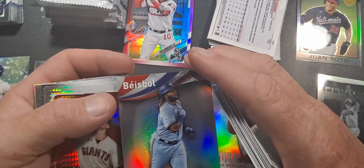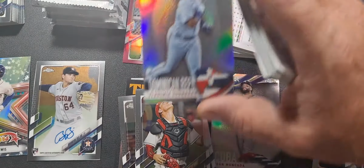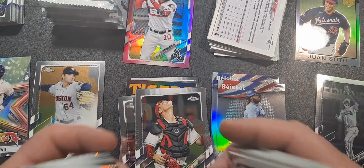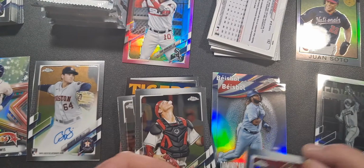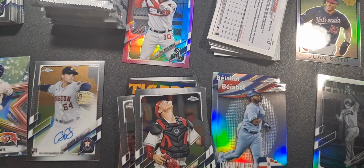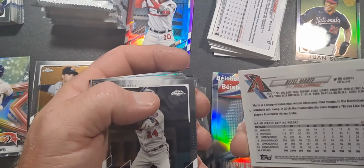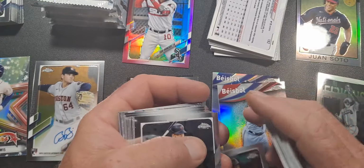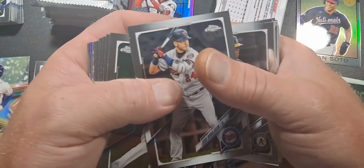Here's a Vladimir Guerrero. We will put that. Oh, there it is. We got a numbered one. Nope. So I'm going to put that with this other one over here. Here's another refractor. And I dropped it, so that card got pretty much ripped. These cards are slick now, but like I said, I'll come back through and go through the refractors.